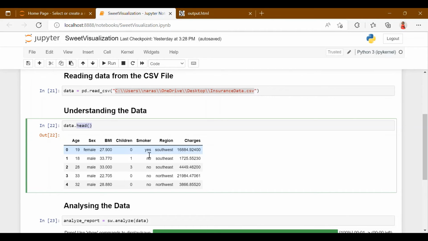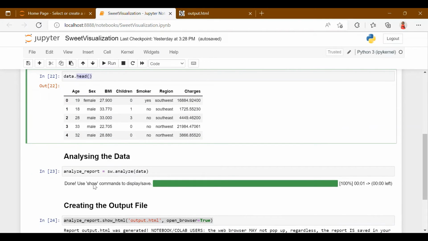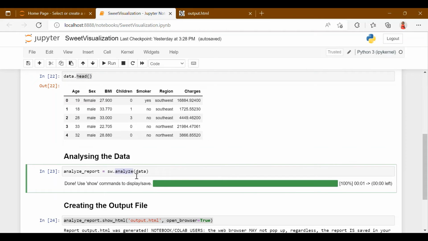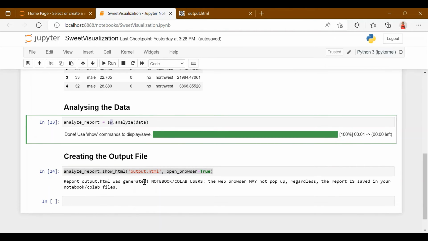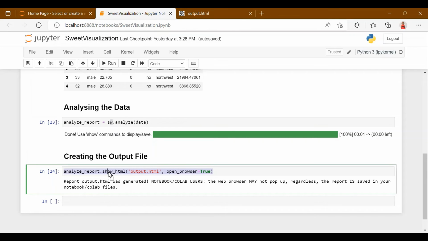Okay, we know the data, we have the data, and next is how to analyze the data. In order to analyze the data, we have a function called analyze. Analyze is a function which comes under the SweetViz library and is used to perform the analysis. Once the analysis is successful, we are going to visualize the analyzed data. Here the output is always in the form of HTML.